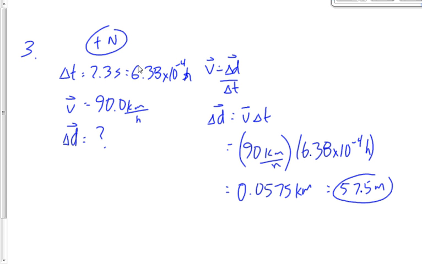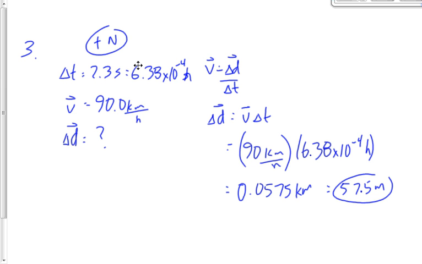Now, I'm going to show you a little trick for converting kilometers per hour to meters per second here. When we converted seconds to hours, there was one unit to convert, right? Seconds to hours. Divide it by 60 and then 60 again. In the end, we divide it by 3,600 because there's 3,600 seconds in an hour. But when we're converting kilometers per hour to meters per second, there's two units to convert. There's kilometers to meters, and then there's hours to seconds, right?